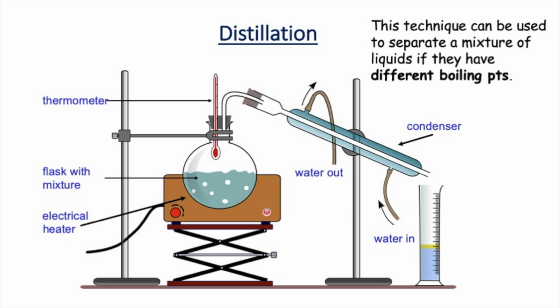And when you heat the mixture, the different components that it's made up of would boil at different temperatures. When you heat up the mixture, the component with the lowest boiling point would turn to gas. The gas would rise, and as it gets further away from the heat, it cools down and condenses back into a liquid. And that's how you separate a mixture containing liquids using distillation.